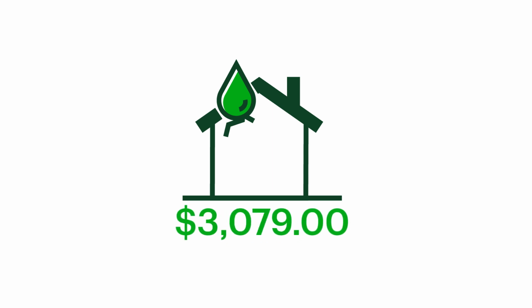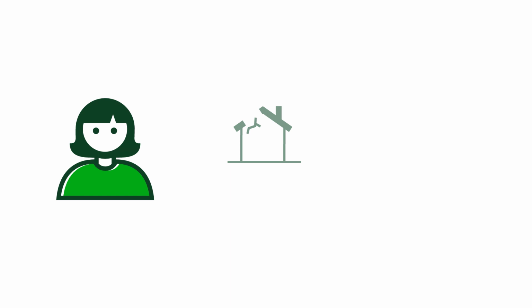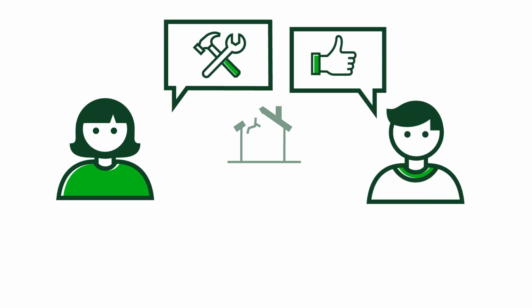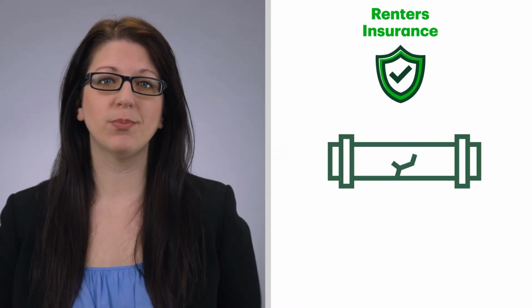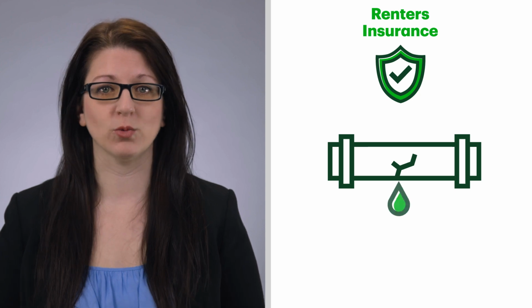For a freehold home, a leaky roof or broken furnace can leave a homeowner with an unexpected and possibly expensive repair bill. Renters, on the other hand, are not typically responsible for these repairs, as that duty may fall to the landlord who owns the property. One other expense that renters should consider is renter's insurance. The insurance policy could provide coverage for any damages to your personal belongings or injuries that may occur within your rental unit. Can your budget allow you to save for these possible expenses?